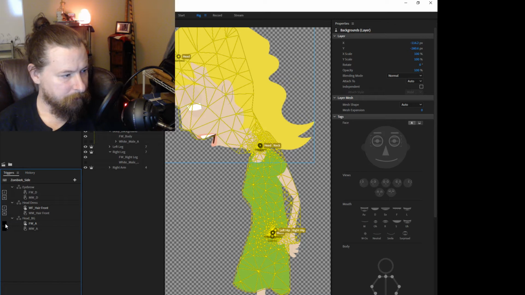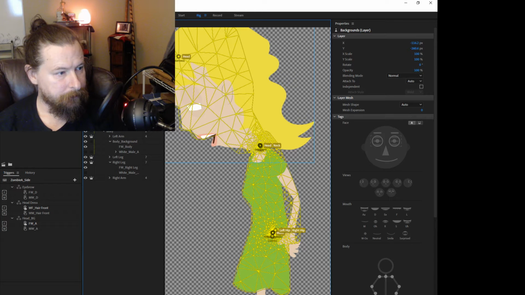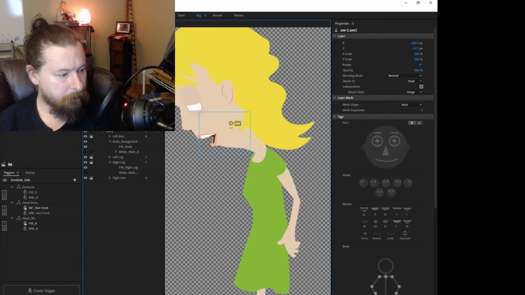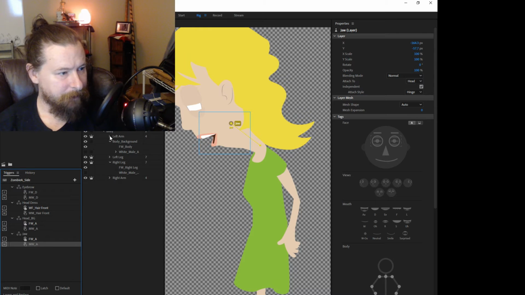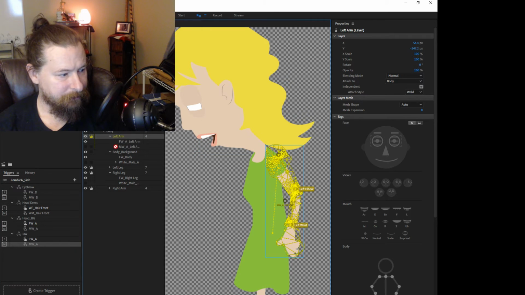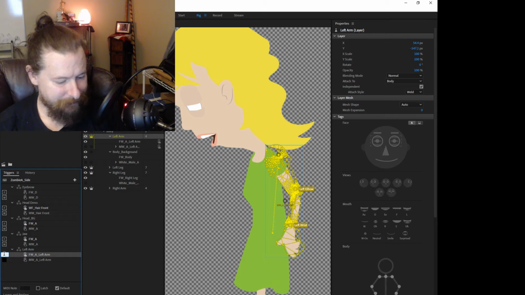See how far this goes here. I wish I would have settled on a naming convention. Looks like I bounced back and forth a bit here. I'll get the hang of it eventually. Swap sets. And then the body, left arm. Okay, I think my design decision might have been okay.